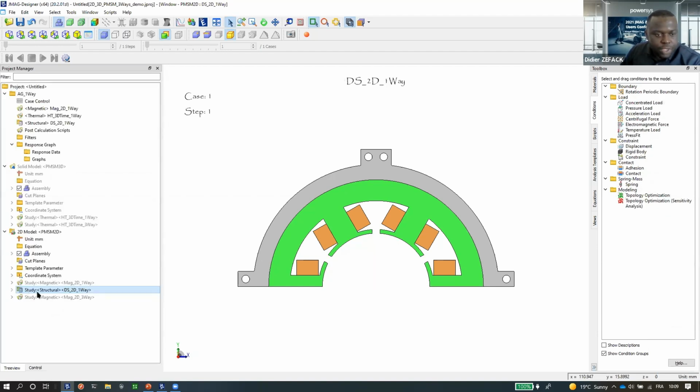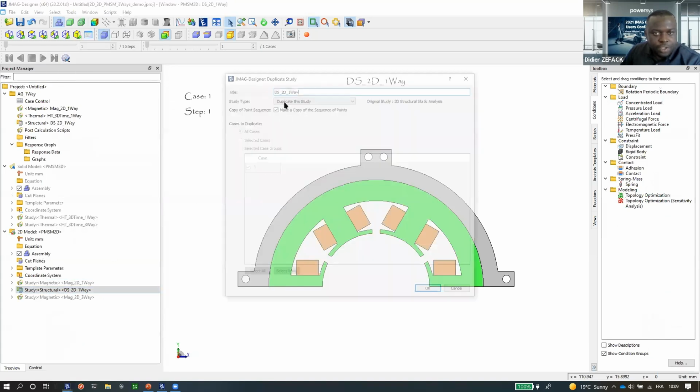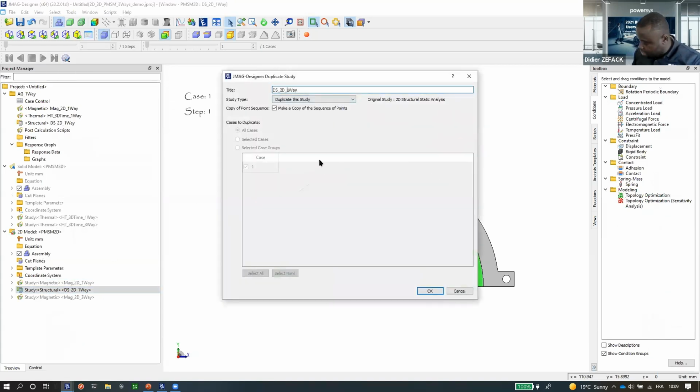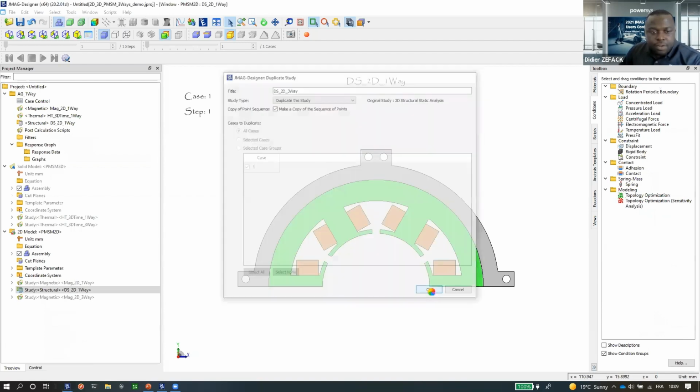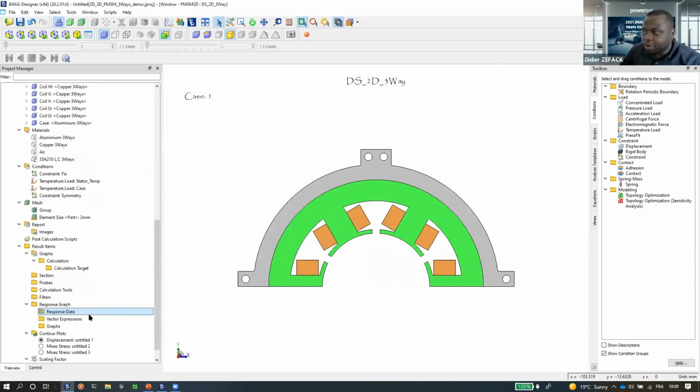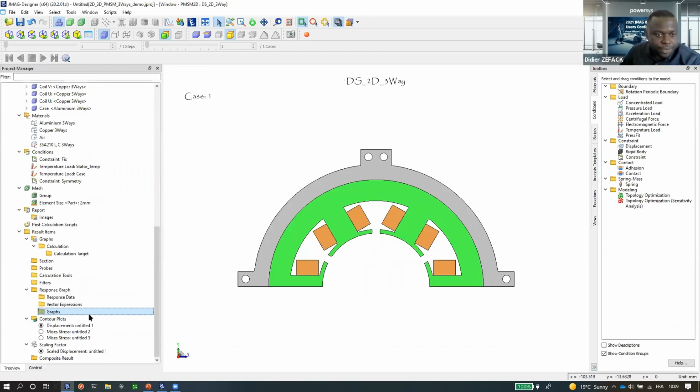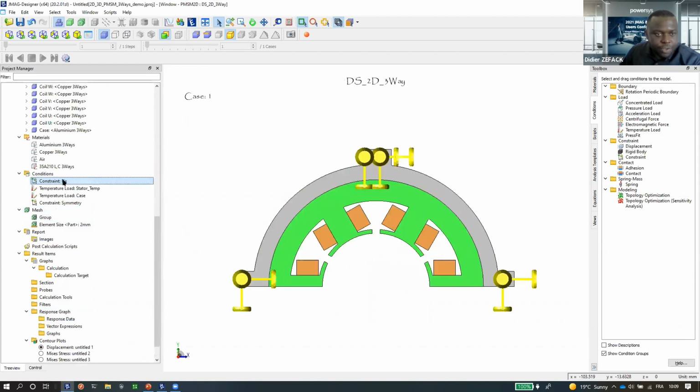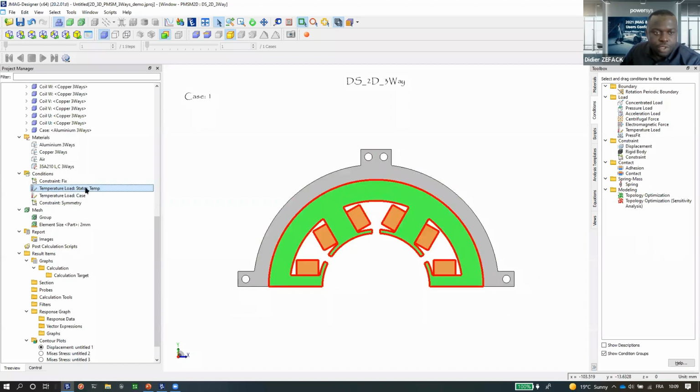So I will do the same with the structural. For the structural, here you see that I have defined some constraints. Yeah. I also define some load.